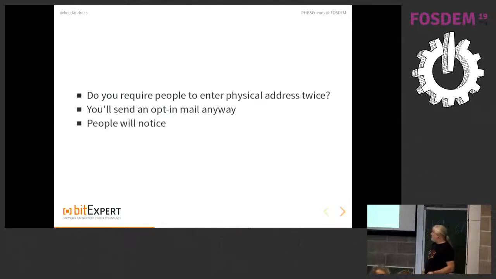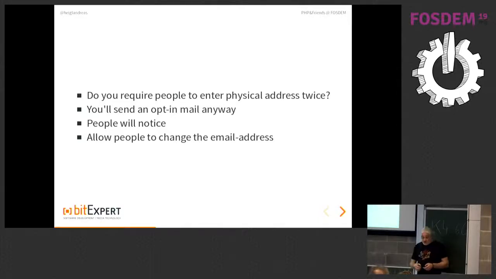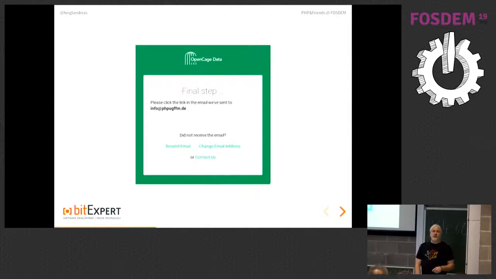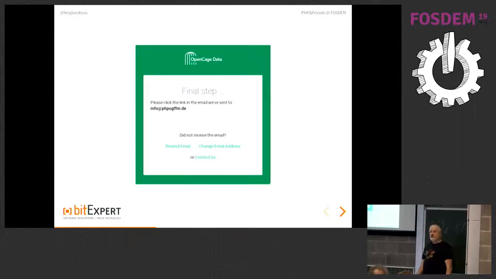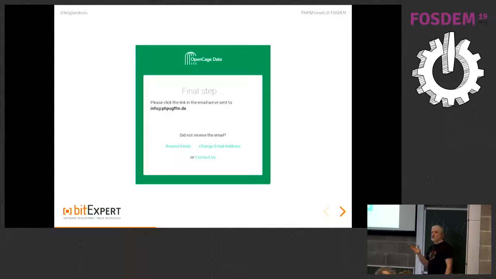Because you don't ask for a physical address twice, do you? You will send an opt-in email anyway — there's no other way around it, at least in Europe. People will notice whether they entered the wrong email address. Just a few days ago I registered for OpenCage Data, I entered my email address, clicked the button, and it said 'please check the link in the email we've sent to this address.' If you didn't receive it, either resend it or change the email address because you suddenly realize there was one letter wrong. That's a cool way — you don't need to give the customer the impression you think they're stupid.